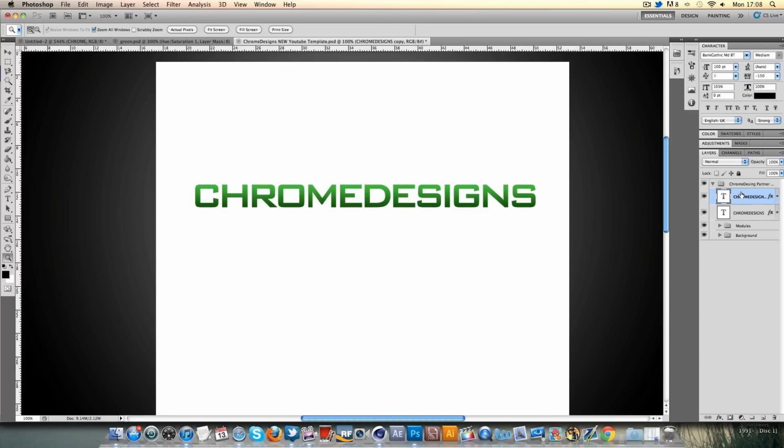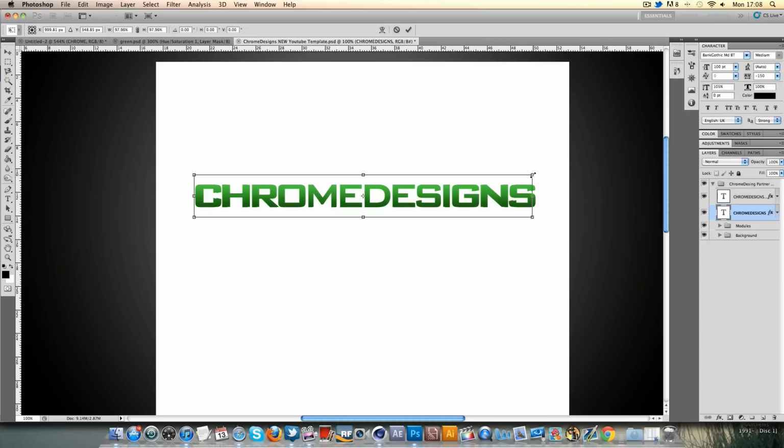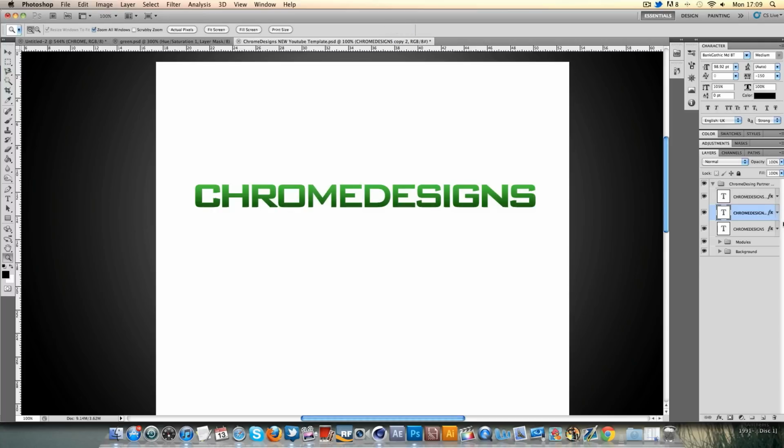We'll duplicate that on the bottom one. We'll go ahead and go Control T, and if you hold Shift and Alt and drag from the top corner and drag it inward, you'll see that it indents the text to give a 3D kind of effect, like so. And that's looking good. And obviously you want it to be a little bit more, so duplicate it again and go on the bottom layer and just repeat the process. We'll drag it in once more for good luck. There we go. Okay, so that's that.